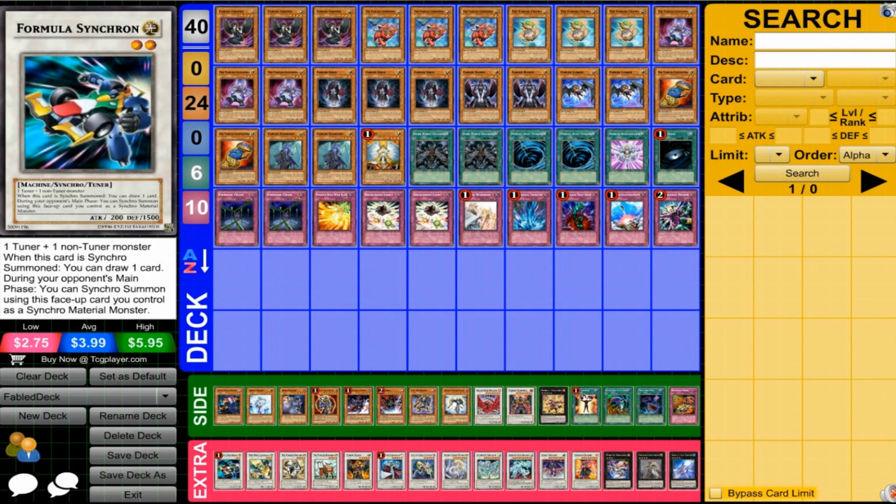So now for the extra deck, obviously very important in this deck. A lot of synchro power in this deck, a lot of variety. First off, Formula Synchron, we can get this out very nicely, giving us some draw power and access to some other interesting plays.